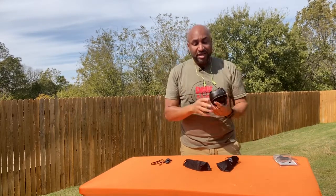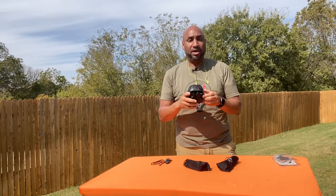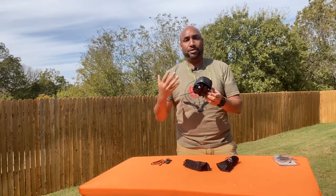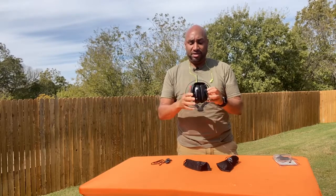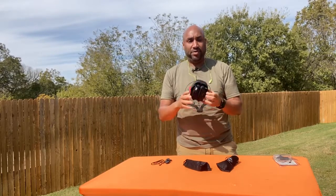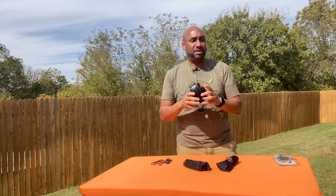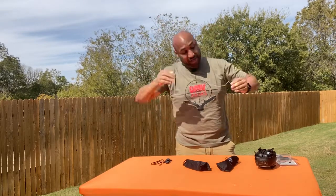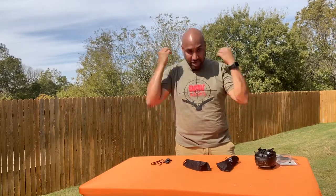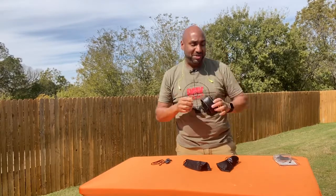Very low cost. A set of these may run you anywhere from — depending on what color, because these do come in black, white, green, yellow, and purple — the Howard Leight by Honeywell. The average price is around $60 depending on which color you get. Whereas a set of these three, you get them for like $5. If you lose them, you shouldn't lose these, but it's not a big deal.